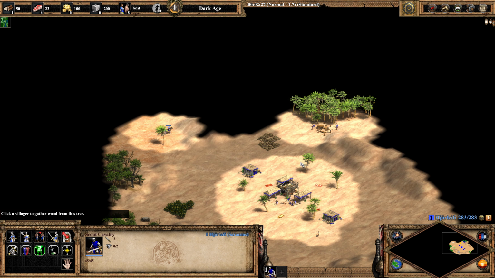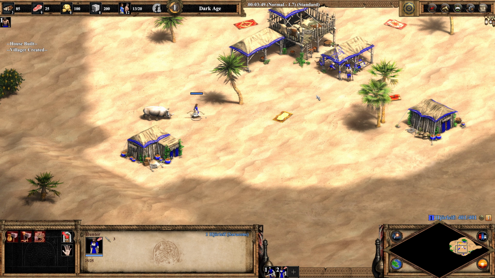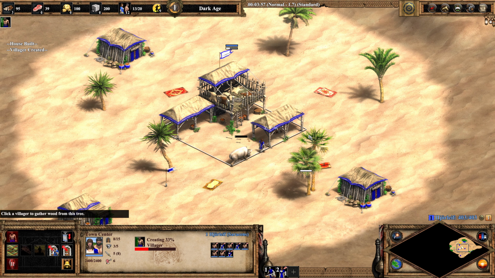It begins as any normal boar lure. You send a luring villager to fetch the boar. But then, when the boar arrives at the town center, you garrison the town center and kill the boar with the town center. This will make the boar impossible to harvest food from.